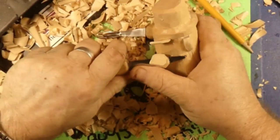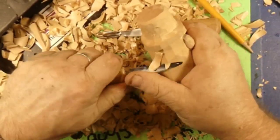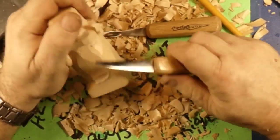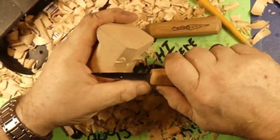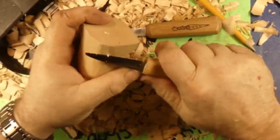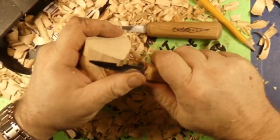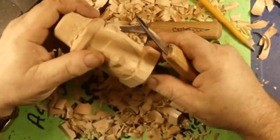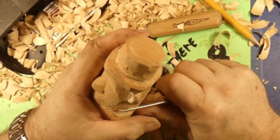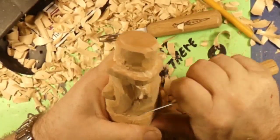We're taking big old swoops out of that, then we've got to put our hairline in and get the thickness of the head down. The wood was starting to peel the wrong way — we got a grain change — so we're just lopping that wood off. We need to get the shoulders rounded over a little bit. I may make a body for this guy instead of just having a disembodied head hanging around here. If I decide to make a body, the shoulders will be taken away anyway.